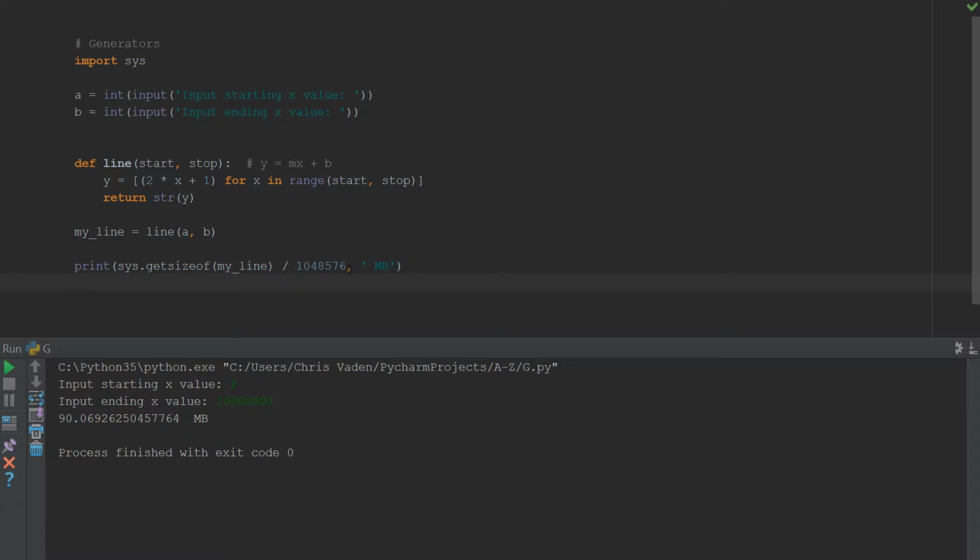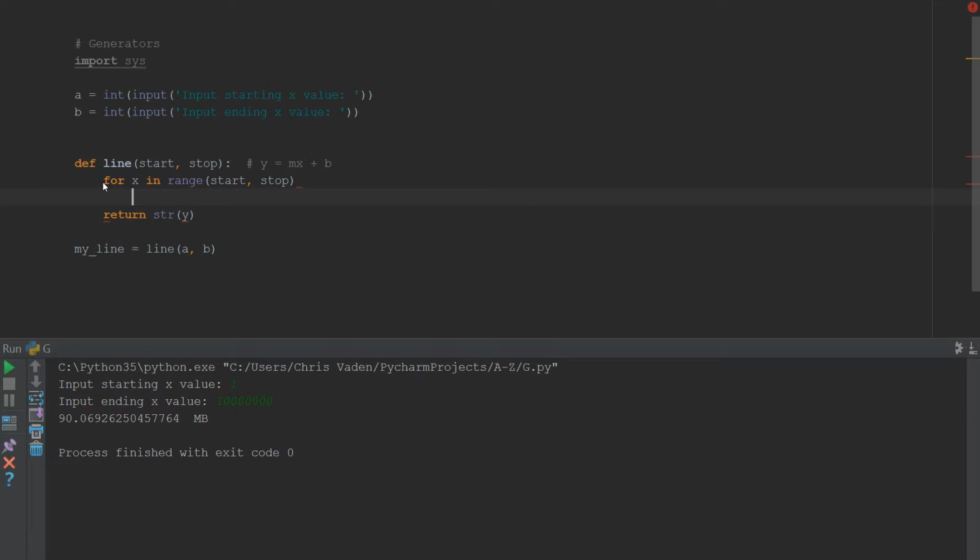So let's start by using a generator to replace this. We'll get rid of this stuff here, we'll get rid of this one, and let's change the way this looks. Let's say for x in range start stop, I'm going to do y equals 2 times x plus 1.